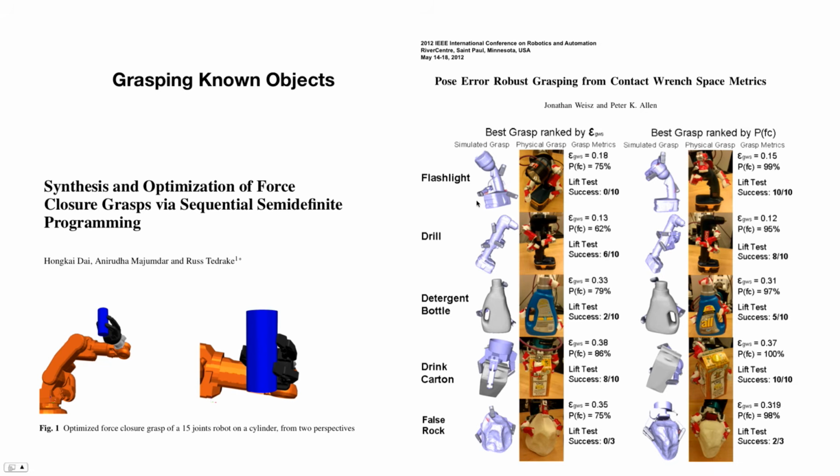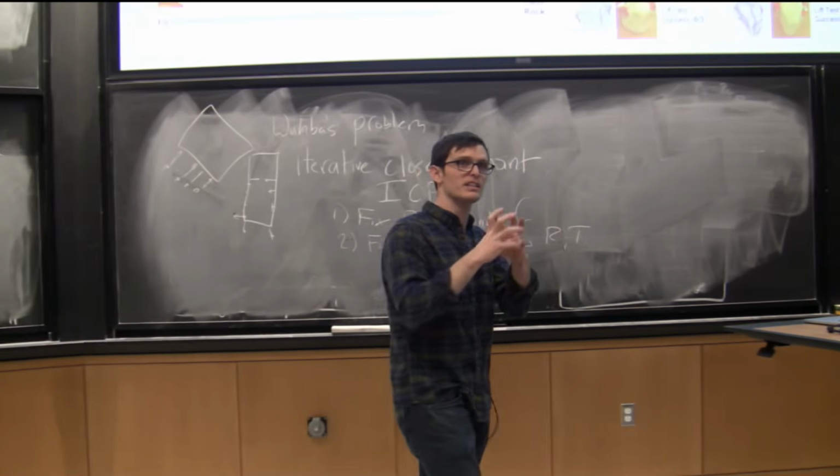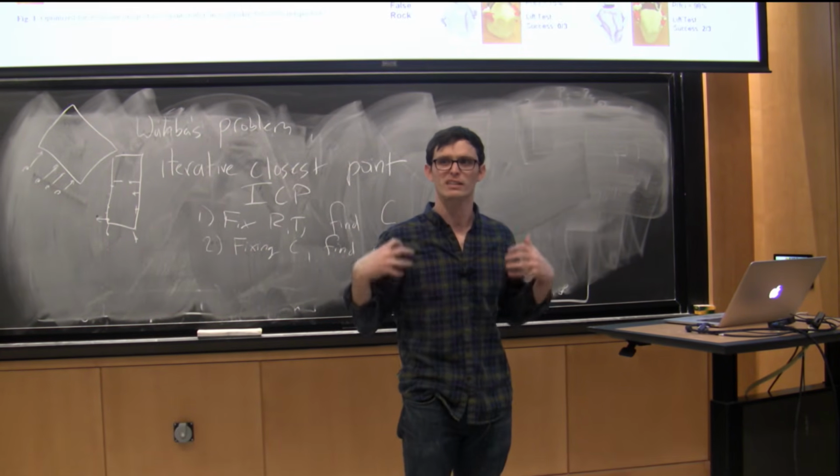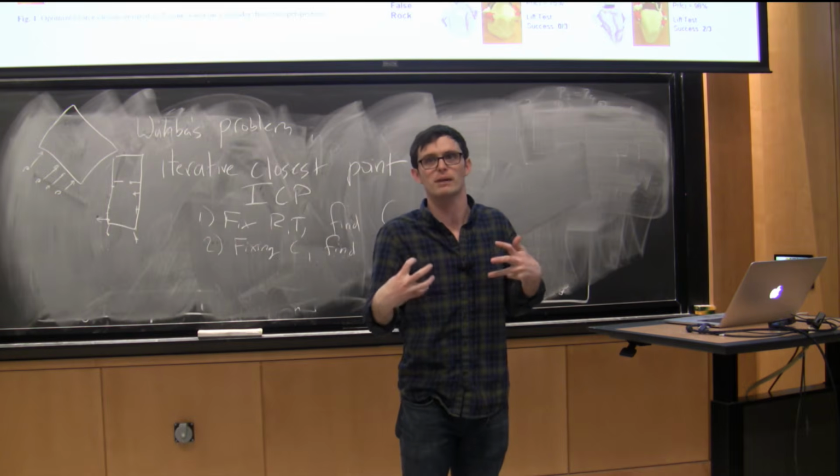But aside from optimizing over the best grasp, in order to do that, you want to have some sense of what makes a grasp good. And without going into the details there, just at a very high level, in the class we've talked a lot about contact modeling. You've seen Russ and Robin and Chuan draw on the board friction cones. If we have some object and we're thinking about grasping it, we're thinking about the contacts of our fingers with the object, and the friction cones that we're modeling, and we want to think about how robust is that grasp, how good is that grasp.